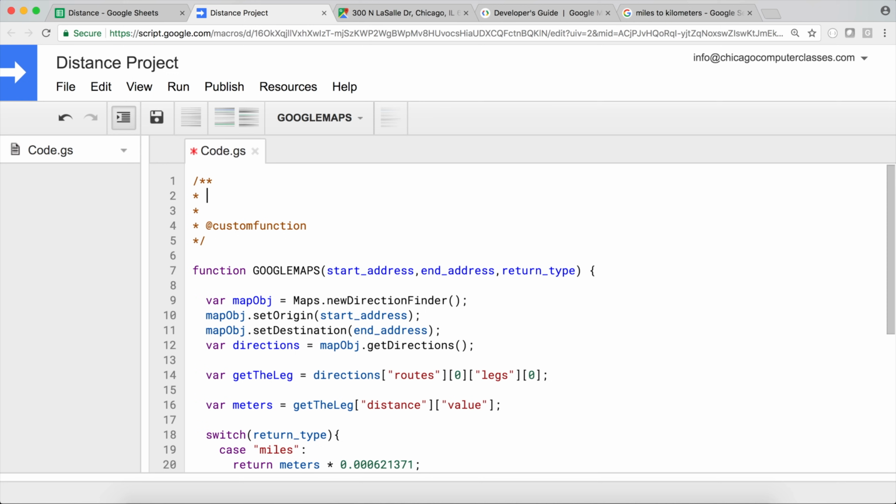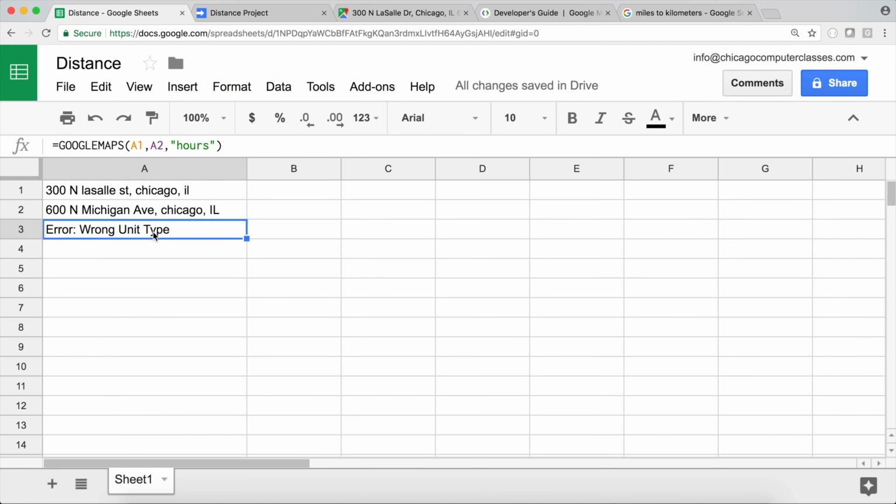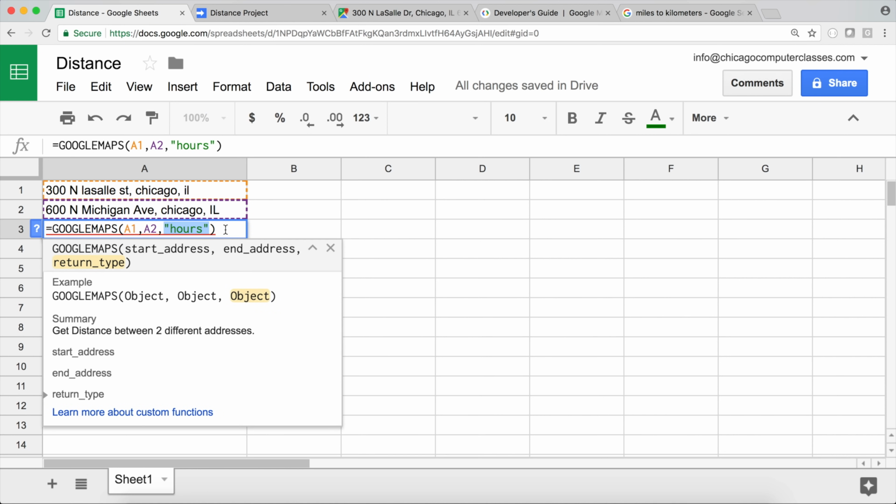Custom function, get distance between. Let's make sure this actually gives us some autocomplete. Okay, very good. Now let's just do our parameters.